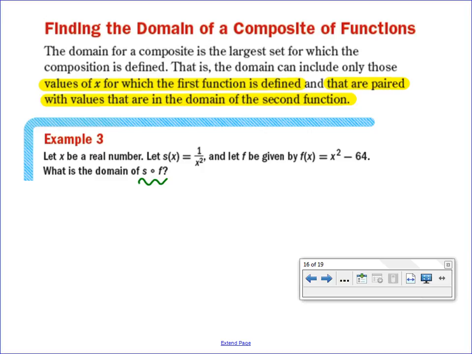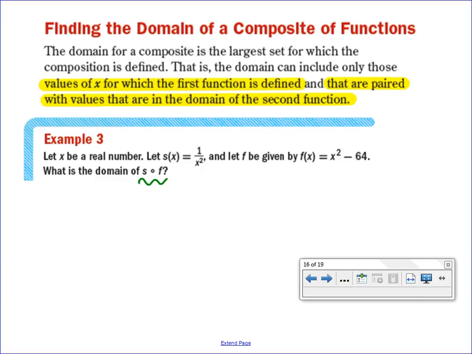Okay, ladies and gentlemen, may I have your attention, please? Thank you. I heard some great conversation as I was walking around. Before we get to the final answer for my domain, S of f of x, I would ask that you share what the inner function is and what the outer function is based on the location of this composition symbol. So if I were to write this with parentheses, what would be my inner function and what would be my outer function?